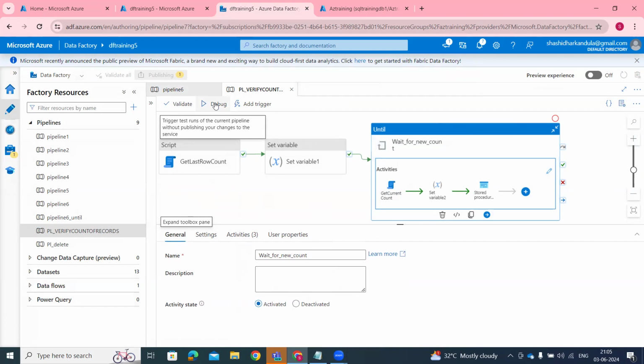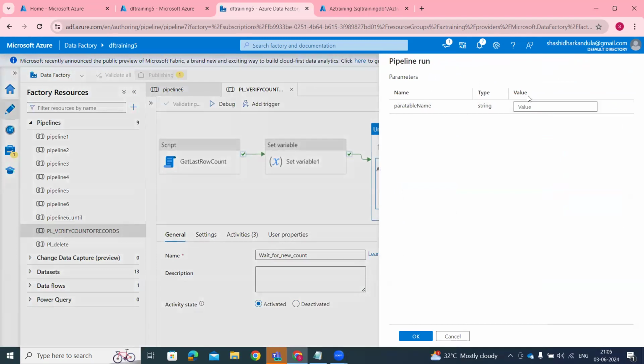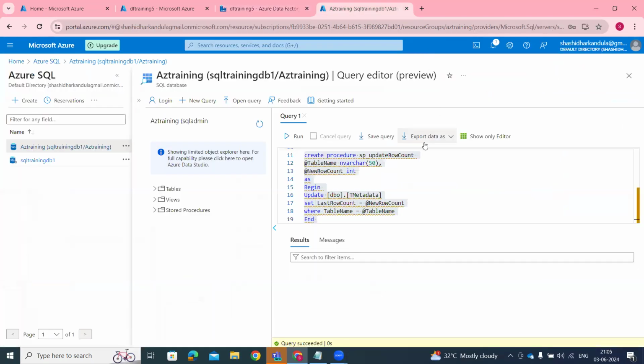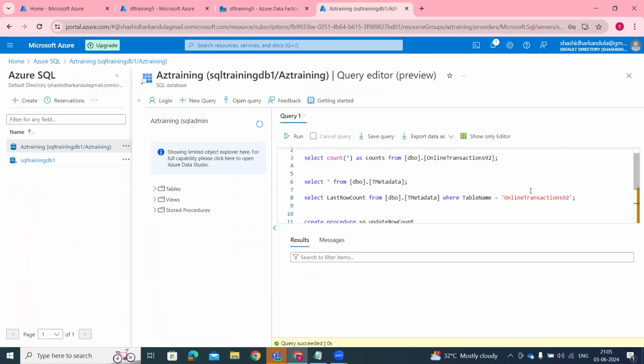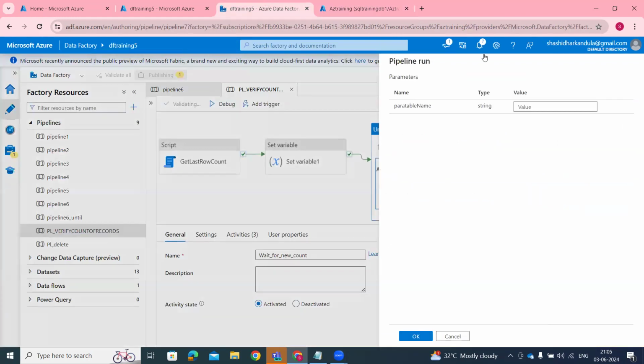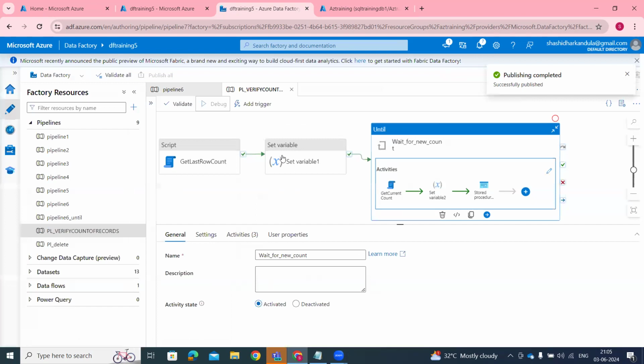Once after publishing, let's try to debug. Still publishing. Click on OK.